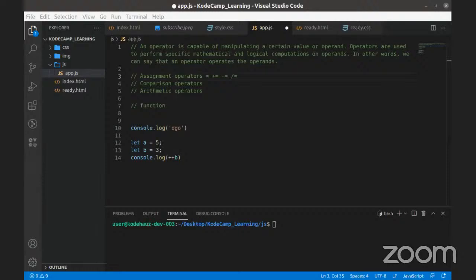So what is an operator? Say for instance, we want to do additions, subtractions, multiplications, and all of that. We need an operator to do that, to manipulate values.